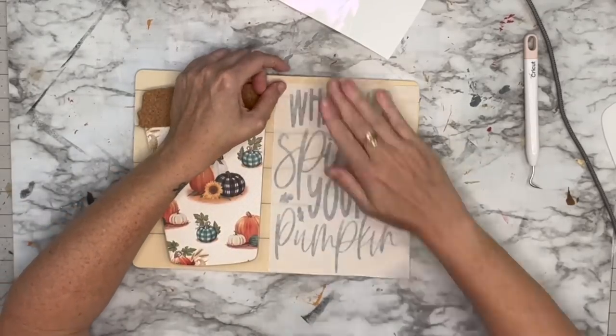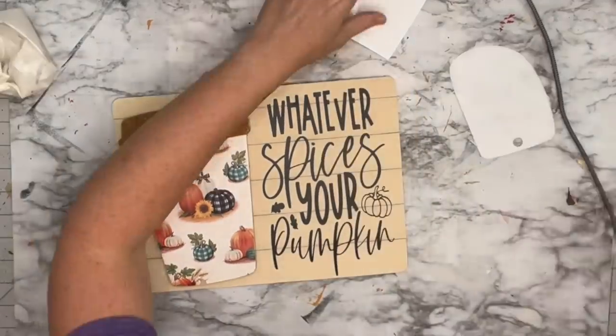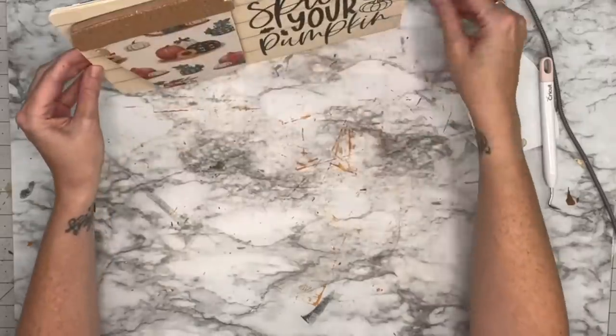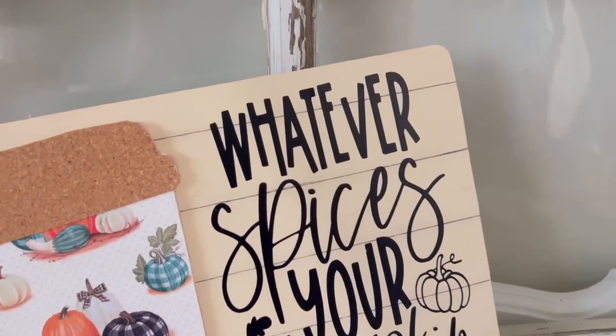Okay, now I'm going to take my Oracle 651 vinyl. And this image came directly from Cricut Design Space. So I just looked up pumpkin spice. And that's it, you guys. I thought that this was super cute, and I'm totally doing a shameless plug in here.